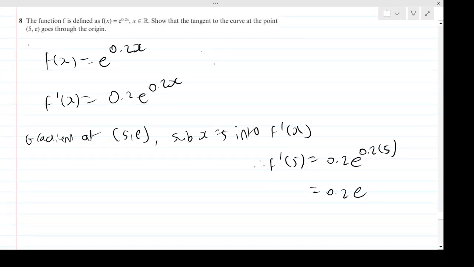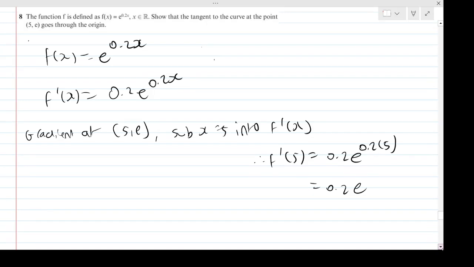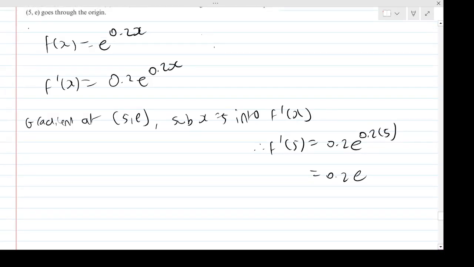Okay, I'm not gonna convert that as a decimal because I know e is just a number, right? 2.71. I'm gonna leave it in exact form. Okay, I do advise that unless obviously it explicitly says to round it. If you're in the middle of your working out, I wouldn't try and round up in case of rounding error. But that is just 0.2e. Okay, hopefully you're comfortable with that.